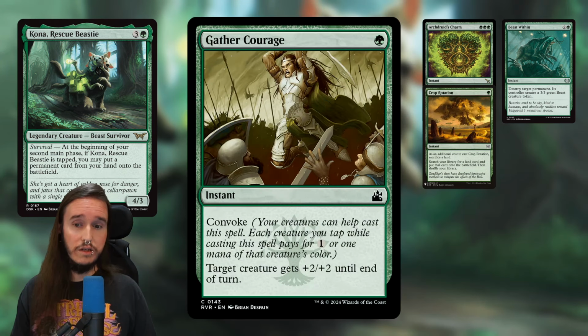Gather Courage is also in the deck. 1 green mana, instant. It has Convoke, and it says target creature gets +2/+2 until end of turn. That could be a cool little pump. It also has Convoke, so if you need to tap Kona, another way to tap Kona. So it's, again, these cards that are kind of pulling double duty, really cool in this deck.